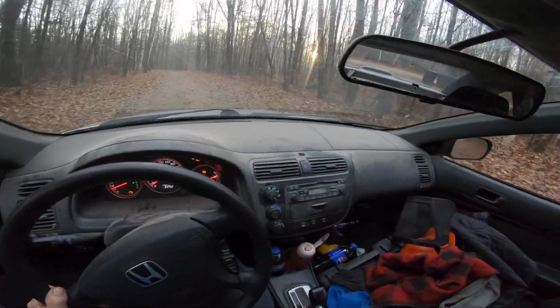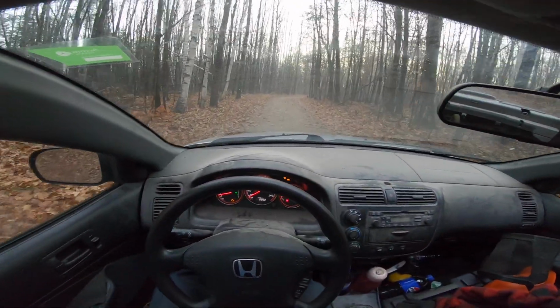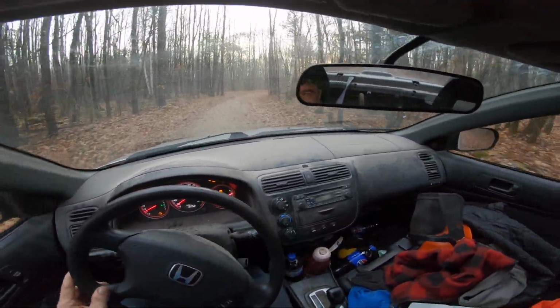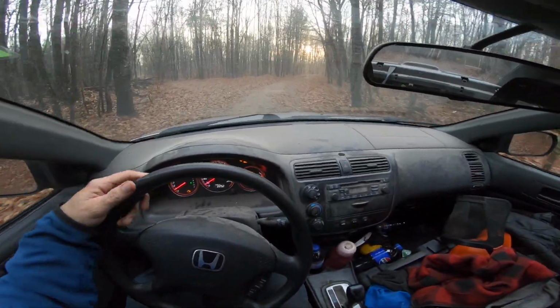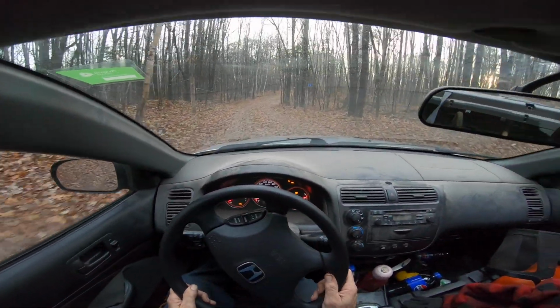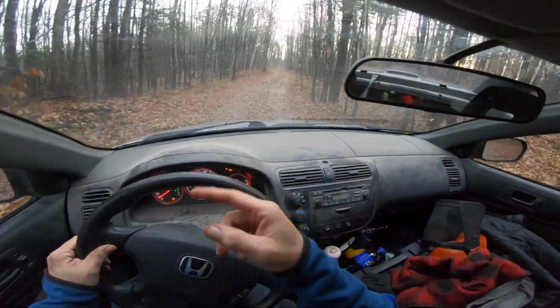Oh, the leaves are gone. Wonder if my little deers are... The deer are here, the little doe and fawn. They're usually waiting in the driveway for me going, hey, what's up? Going to work? That's nice. We're going to just sit here and eat twigs. We'll watch you work. They're usually always crossing right here.